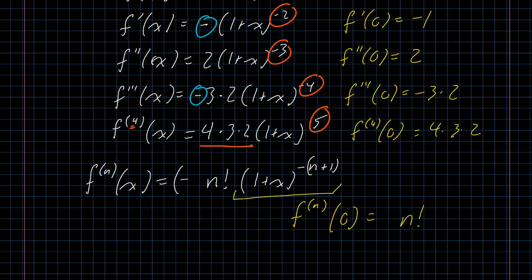And we expect that that's going to continue to happen. We can represent that by just taking -1 and raising it to the n power. If n is even, an even number of factors of -1 is +1. If n is odd, an odd number of factors of -1 is -1. So either way, we get the pattern that we're looking for. So all told, the nth derivative evaluated at 0 will also have that -1 to the n times n factorial.